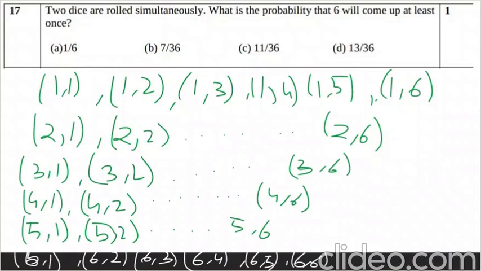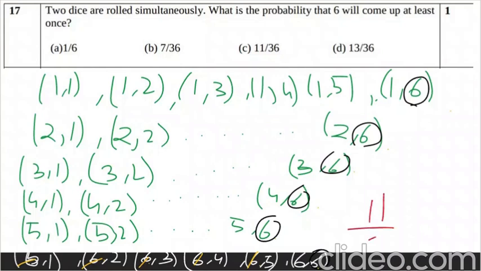Now we have to find out how many times will 6 come. What is the probability that at least one 6 will come? So this is my first case. 1, 6. Here also, here also, here also, here also. Similarly, in all these, how many? 1, 2, 3, 4, 5. 5 cases, I will get my value as 6. And here also, 1, 6. Now, where will I get next? Here also. 1, 2, 3, 4, 5. So 5 and 6, this is 1, 2, 3, 4, 5, 6, 7, 8, 9, 10, 11. So at least 11 times it can come, divided by total, that is 36. So 11 by 36 is your probability.